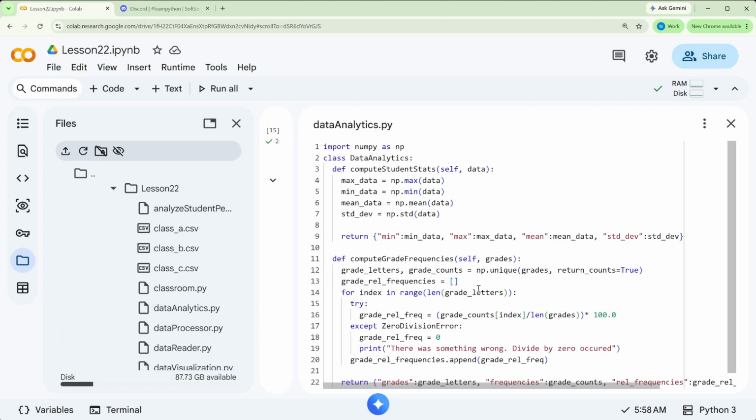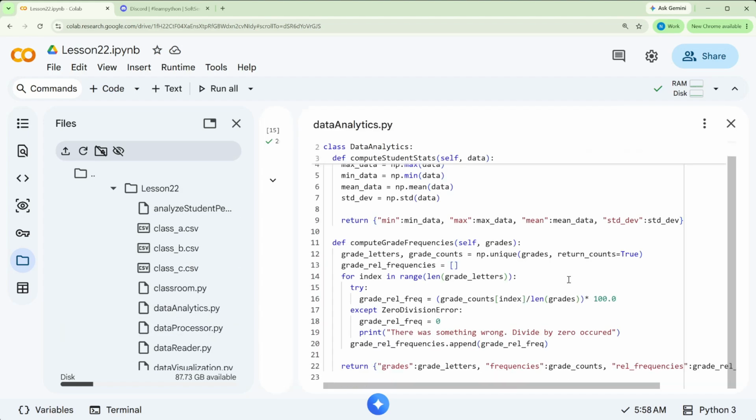Since it's a mathematical or numerical analysis that we are doing, one of the things that is not allowed is dividing something by zero. For example, here, when you are computing the relative frequency, you are dividing the frequency by the total number of grades. And for some reason, let's say that either something is wrong in the data or some computation ends up producing this to be zero. Then it will end up with a problem which will generate a NaN, or not a number.